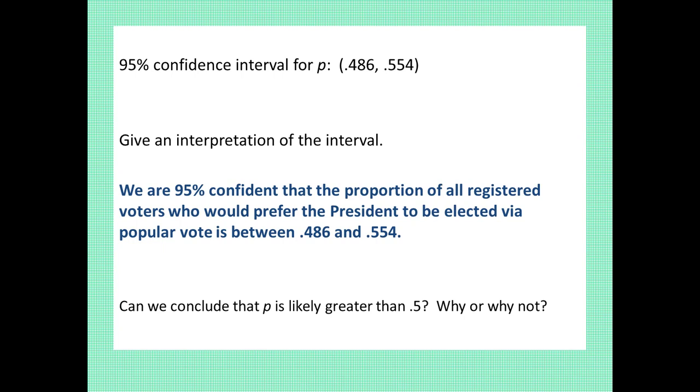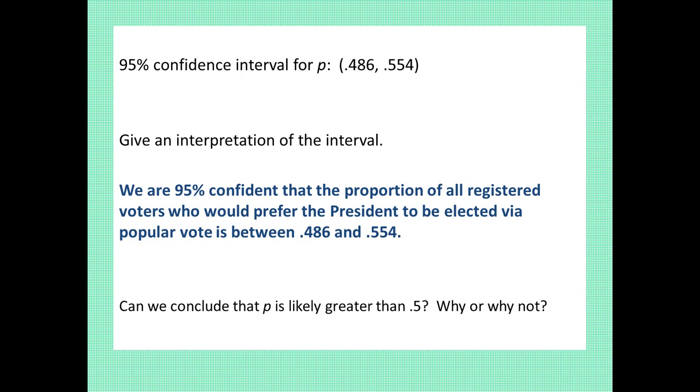The type of number is a proportion this time, not a mean. And generally that's the way it works with categorical variables. Typically there you're dealing with proportions, not means, because you can't average non-numeric values. So that's essentially why, because the idea of computing a mean is not really an option when you don't have numbers. So here this will be a proportion. The population would be all registered voters, and the specification part would be preferring to elect the president via popular vote. Putting all that together, our parameter is the proportion of all registered voters who would prefer the president to be elected via popular vote.